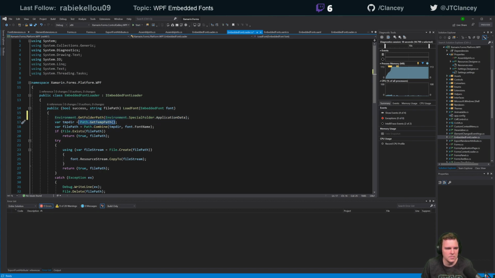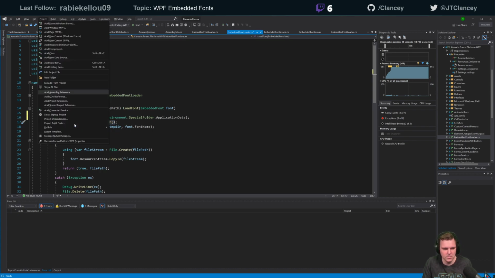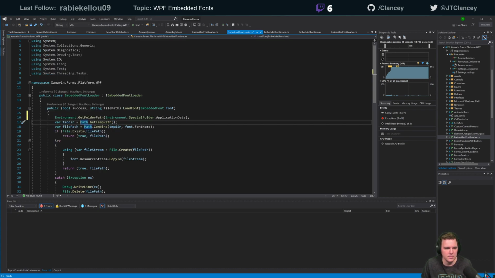All right, now we'll do path.combine. We'll do app folder and then fonts. So now we have a font folder.